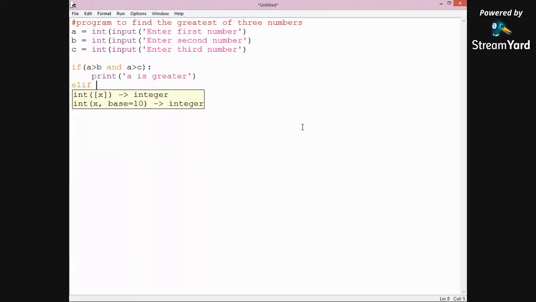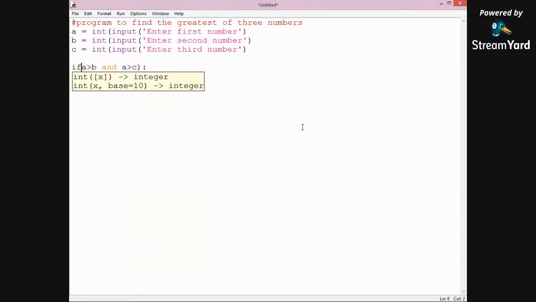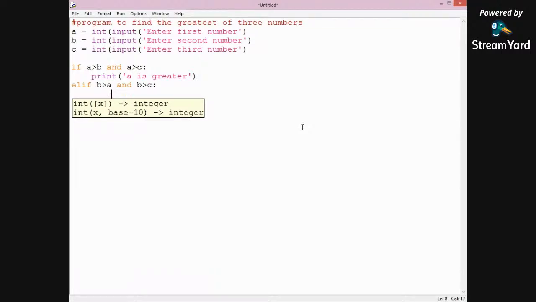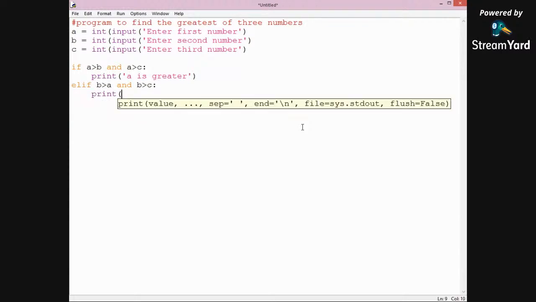You can remove these braces. Now in the elif, test whether B is greater than A and B is also greater than C. Then you can print: B is greater.